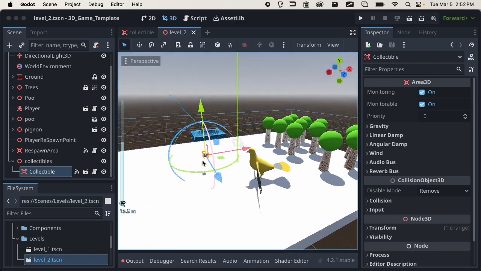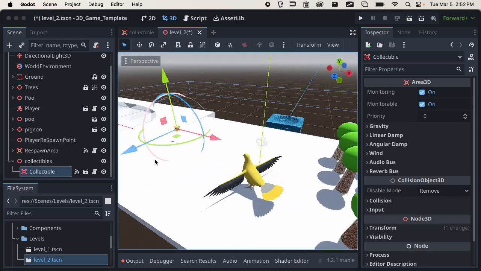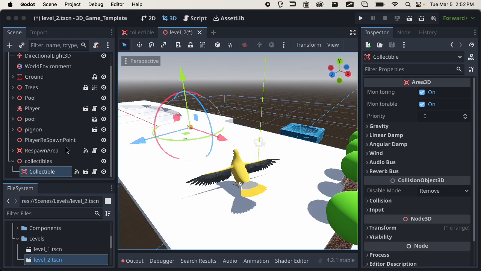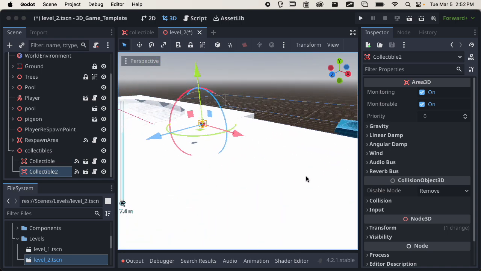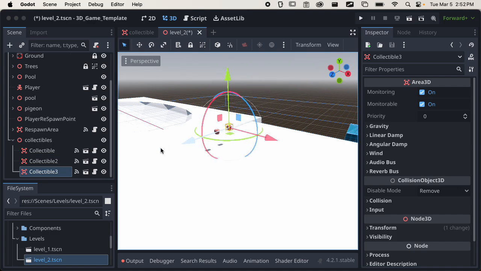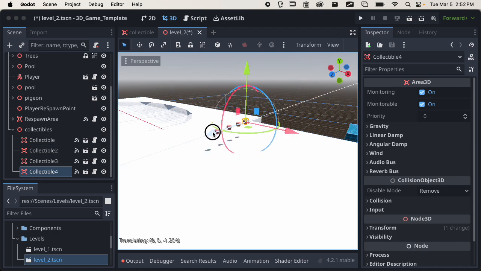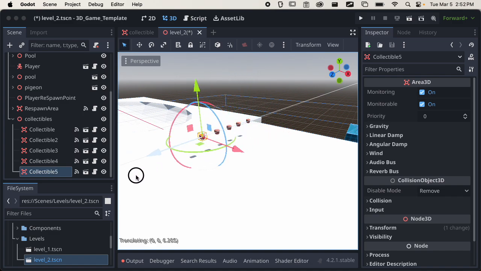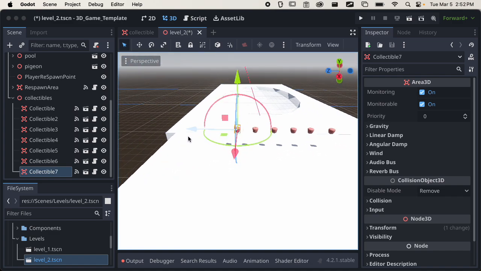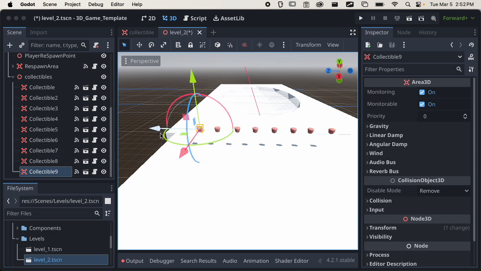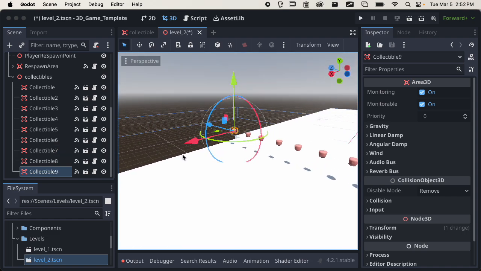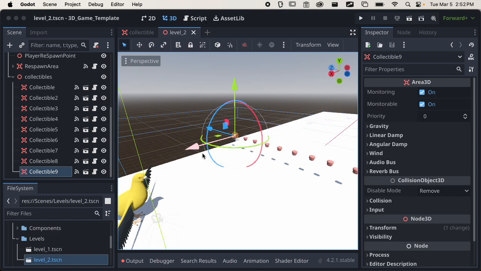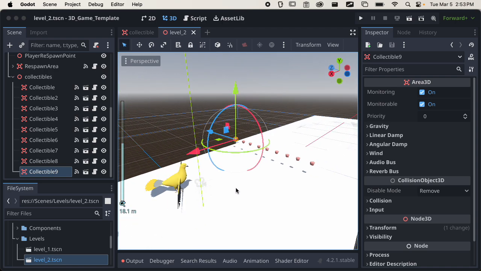Okay, so let's take our apple and move it over here. And then I'm gonna make a few of them. So I'm gonna hit Command D to duplicate and move this over here. And I'll do that again and do that again. And let's put one over here and just line these up. So we'll throw a few of these in here. This is another good way to encourage the player to go in one direction or another. It's basically like Pac-Man. In Pac-Man, you collect the little dots, and it's satisfying to collect everything. So it encourages the player to move through the scene.